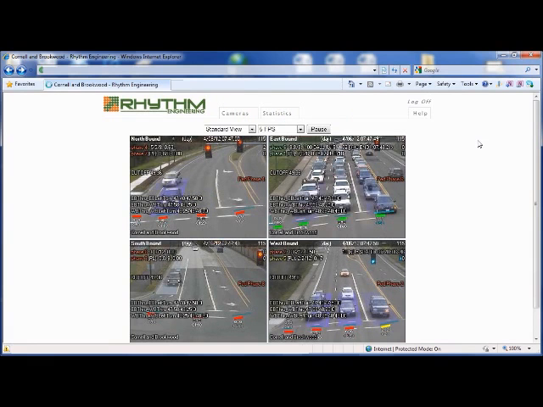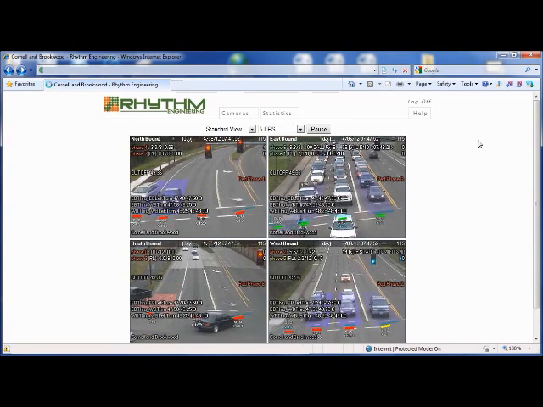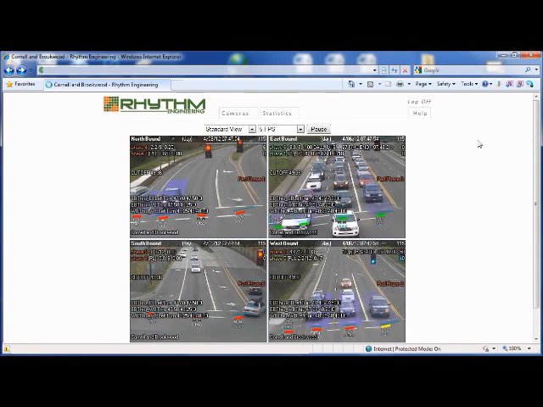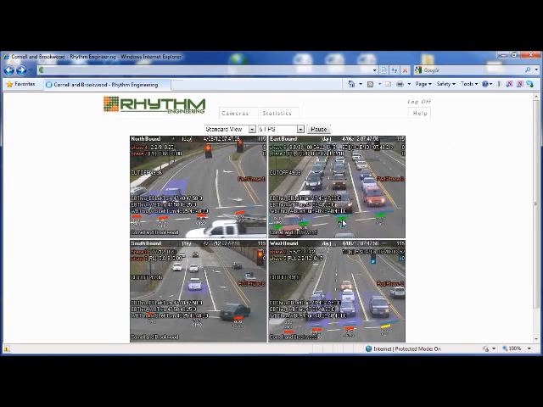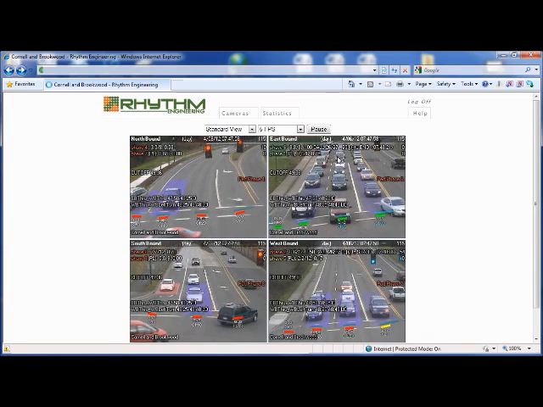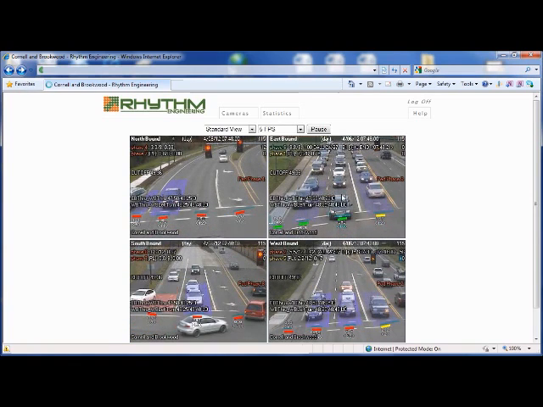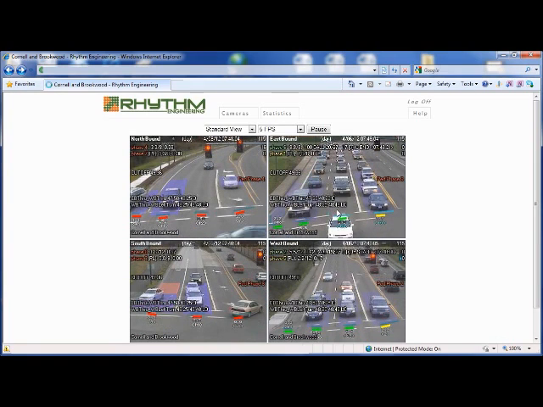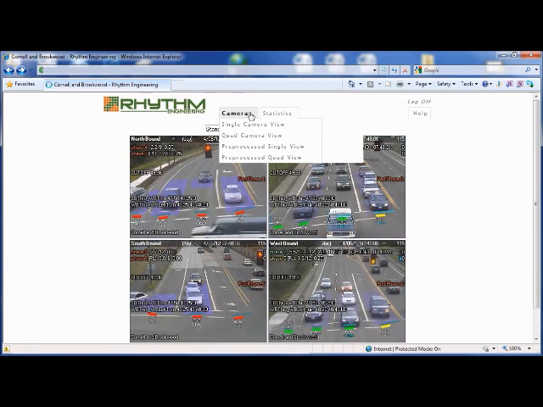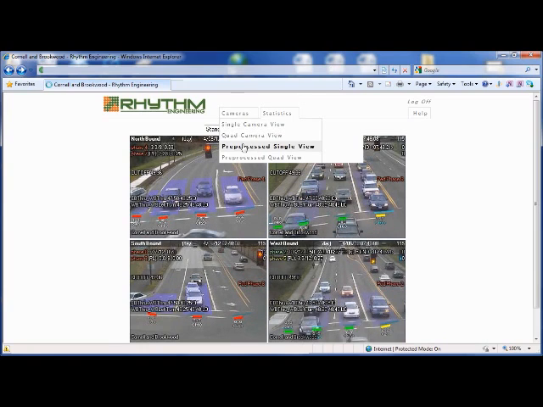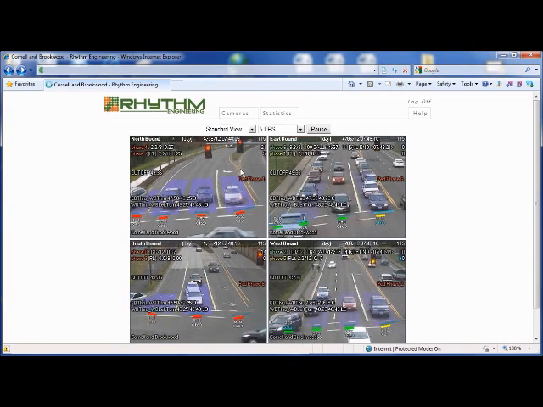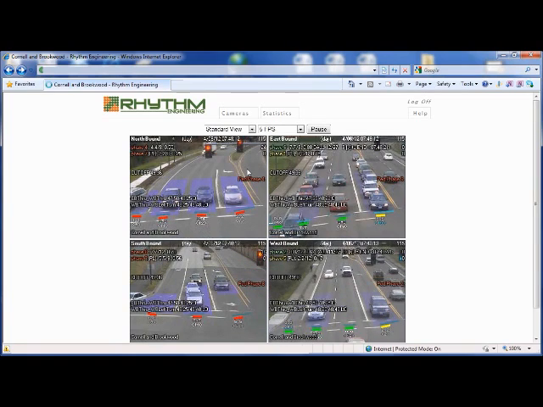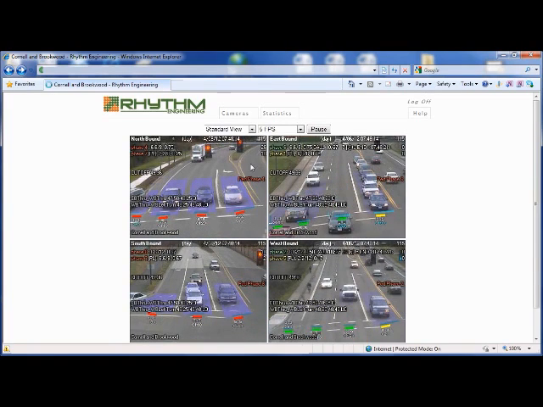In the Web UI, we can see live camera views of actual traffic conditions on the corridor. We also see things such as the light status and textual information on what the InSync processor is seeing and receiving, as well as what it plans to do next. There are various camera views to choose from, whether we look at a single camera, all the cameras at an intersection, or we can actually view the entire corridor on one screen.